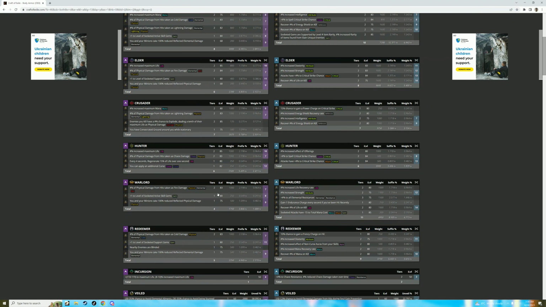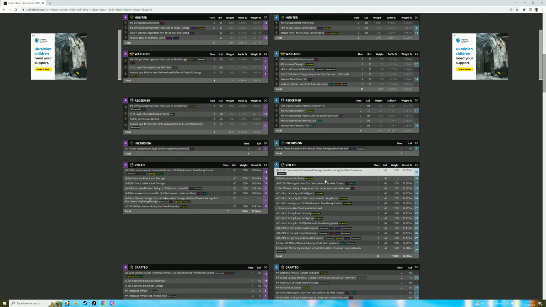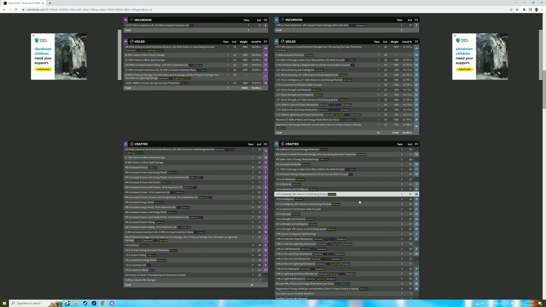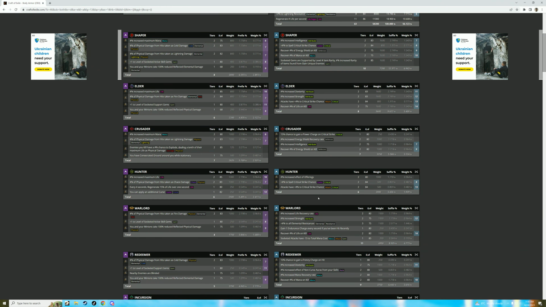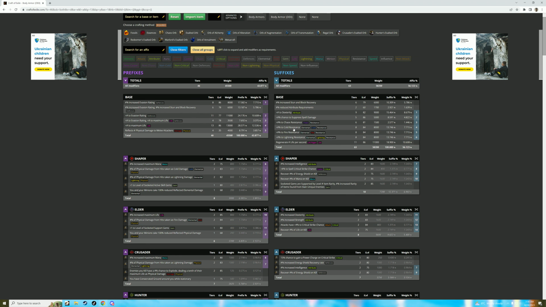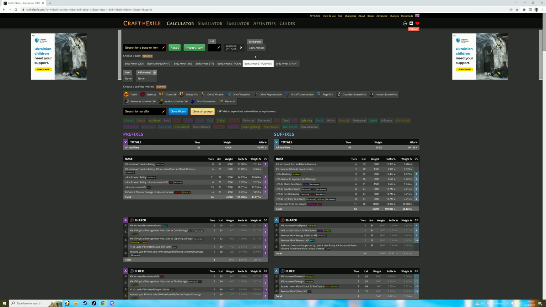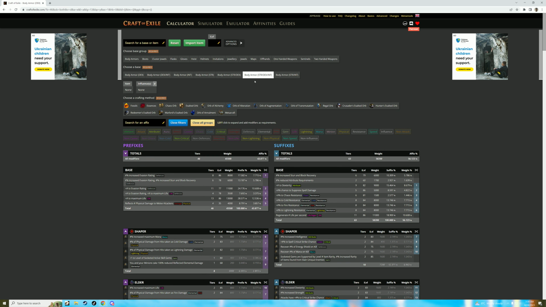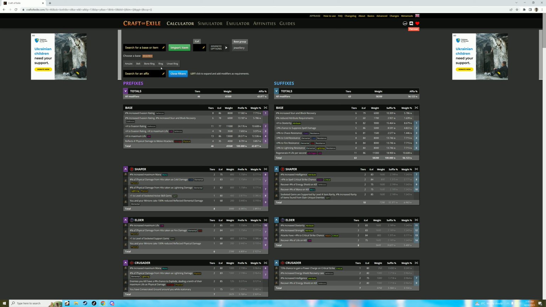These tags apply even to other items that have influence. But basically, not every modifier, but most modifiers will have a tag. There are, for example, some modifiers on rings. Let's go on rings to explain it better.